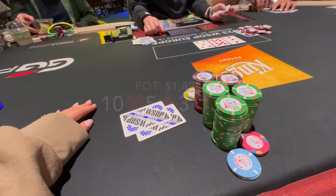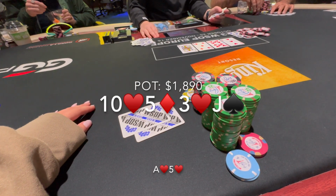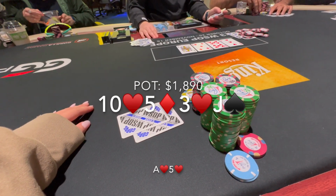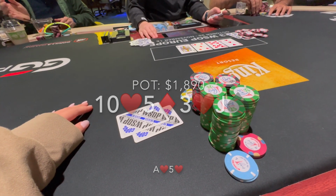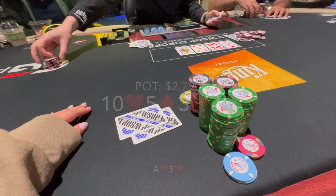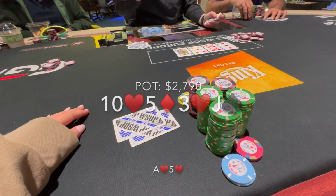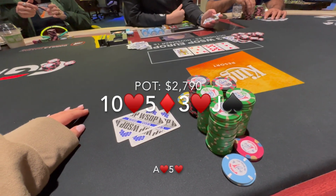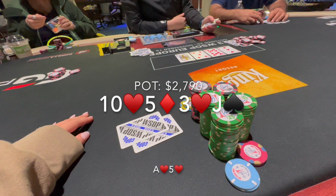Turn comes the Jack of Spades, and it's one of the worst cards that we could really see, as our opponents are going to have a Jack X kind of hand pretty often. They also will have turned any number of straight draws, which we have in pretty bad shape, but the equities run close enough that it's just not a nice spot to be in 3 ways. Especially when the 3-bettor in the small blind makes it $900, about a half-size bet into 2 people. It's a pretty strong signal that he's turned something like a jack or has an overpair to this board, maybe a hand even as strong as jack 10, 10s, jacks, that we are pretty crushed by.